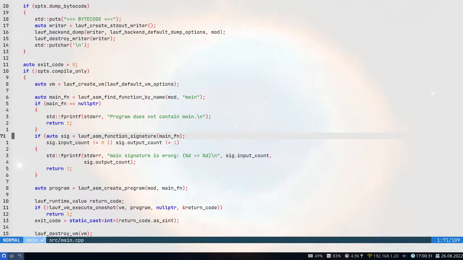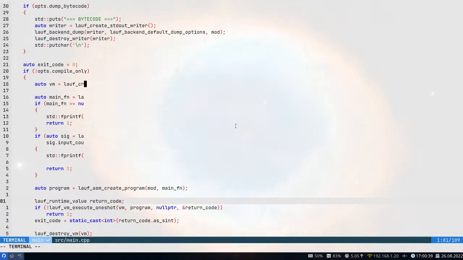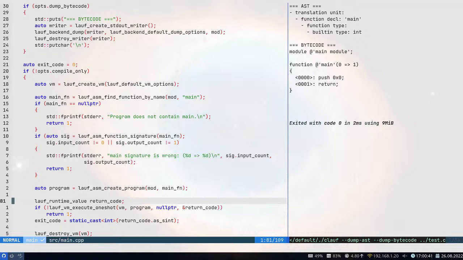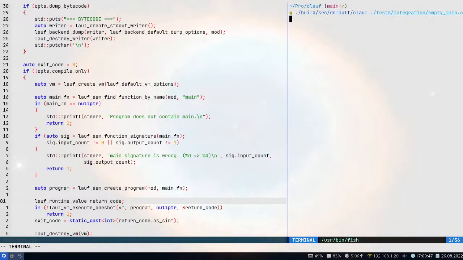Yesterday we did the basic setup of our compiler. We managed to compile an empty main function, but this doesn't actually do anything, right? Especially when we manually run the compiler without the debug output, it simply does nothing. I've refactored it a bit so it doesn't print anything out on success. So this is now just the equivalent of executing an empty Python file, right? It just does nothing successfully.